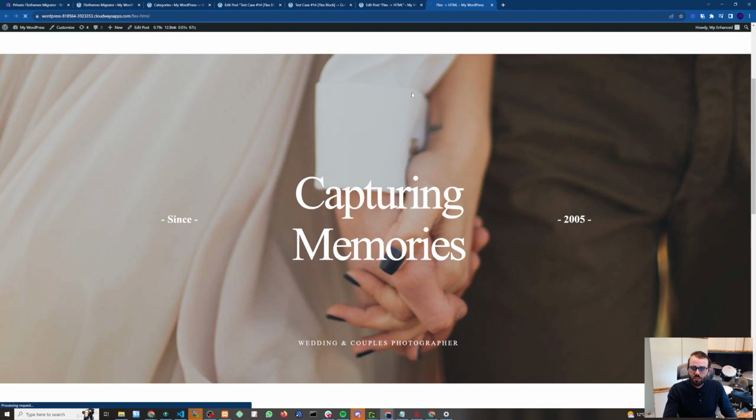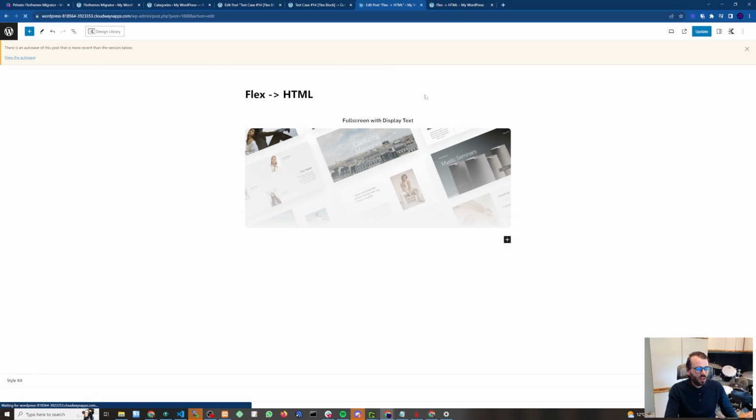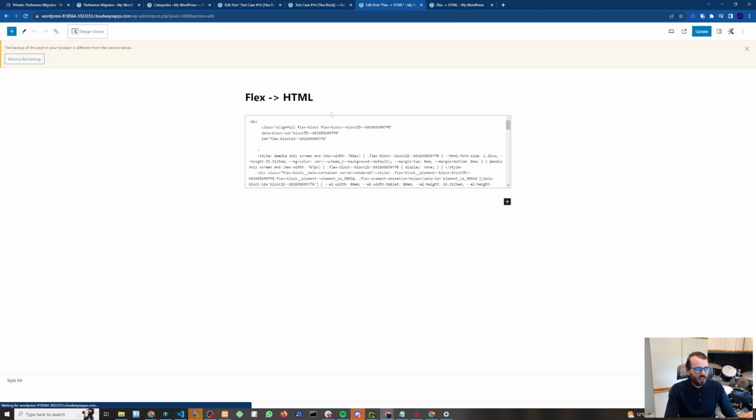There might be some differences, as you can see in here. The background image has moved position, which is hard to get across, but the rest of it is all still there. The nice heading in the front, the date, you know, it's all there. If you reload this page, you'll notice that it's in an HTML block.